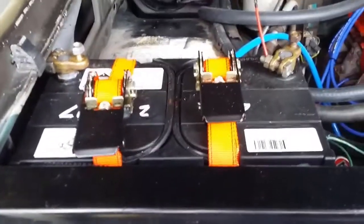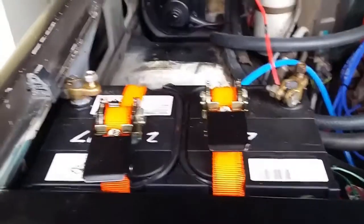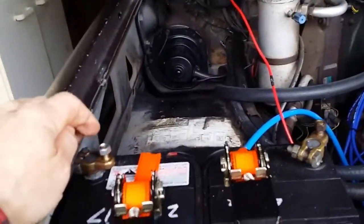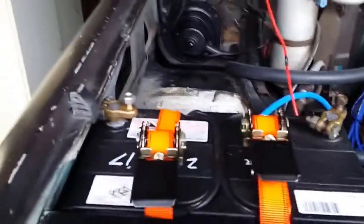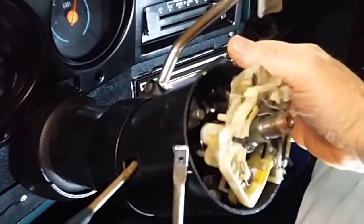I don't know whether I've mentioned it yet in this clip, but before you install a new ignition switch, remove the cables from your battery. Okay, we'll see if that fixed a cranking starter motor problem.